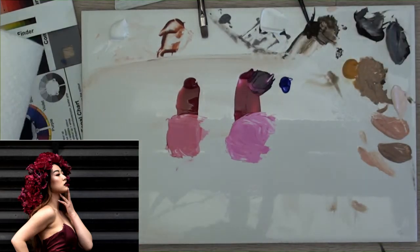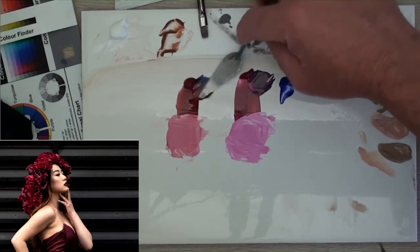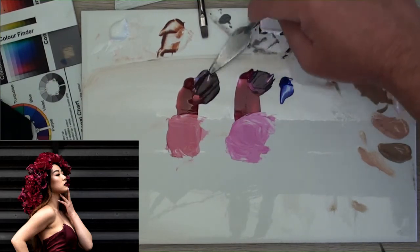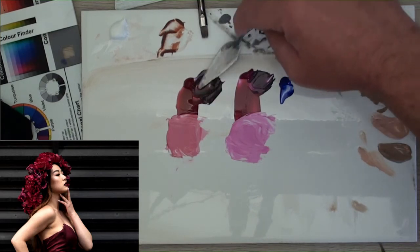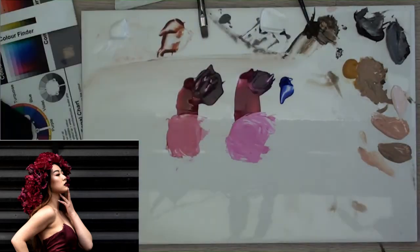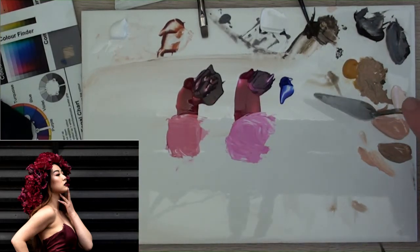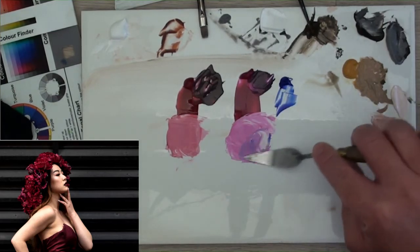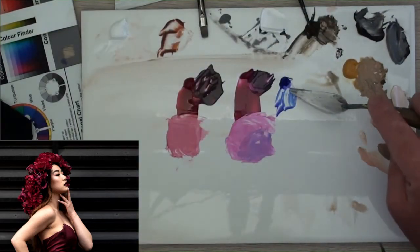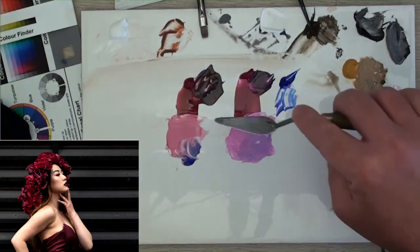Just checking that color. Let's do the same on this guy. So all the while I'm testing. I'm looking for myself to see which one is getting me closer to what I'm seeing on the photo. At this point, this guy here is better. I'm definitely seeing those shadows there. This one here is becoming a little bit too violet. Okay, so we'll take now a bit of the blue and mix it into there. Just clean the knife. A little bit of this blue into there. Oh, not too much, just a little.